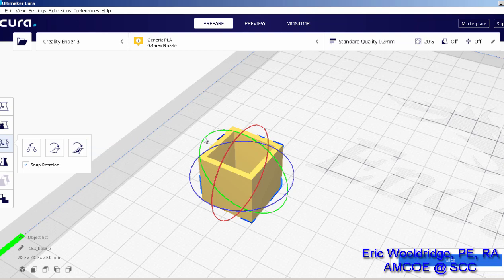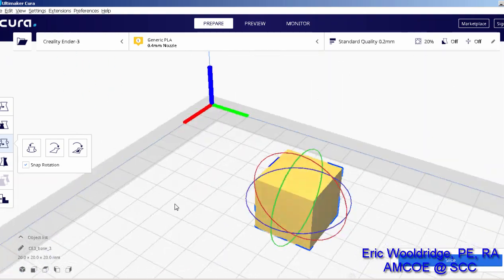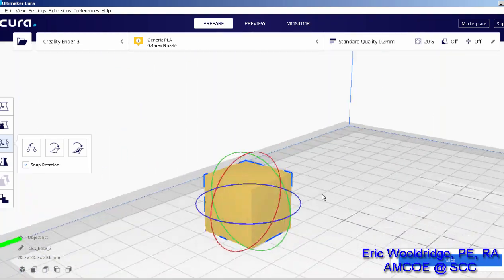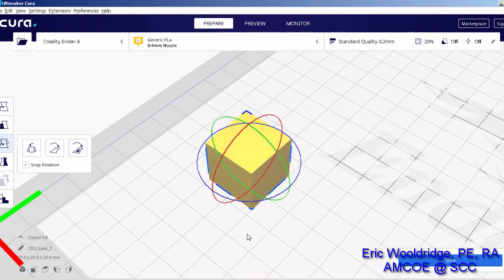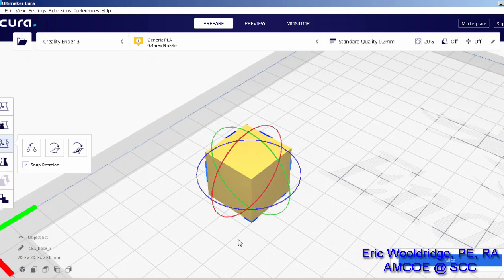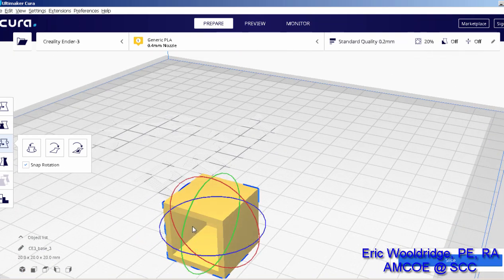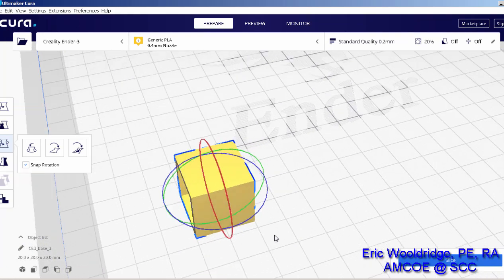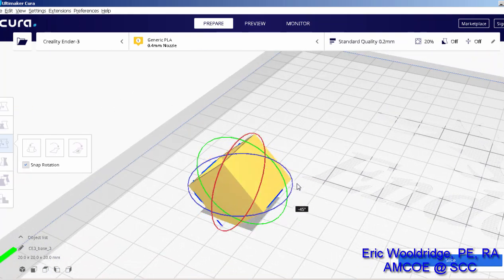What we see here are these green, blue, and reds, where we can click and drag 90 degrees and rotate that way. Or we can click and drag this one, rotate 90 degrees this way. Maybe click and drag, rotate it. I can get it to go 90 degrees that way. And I'll typically zoom around to make sure that I am putting it in a place that I like. Obviously, I don't want it to print in this direction because this would cause support material to have to be added in. So I'm going to rotate it back around where the top is up.